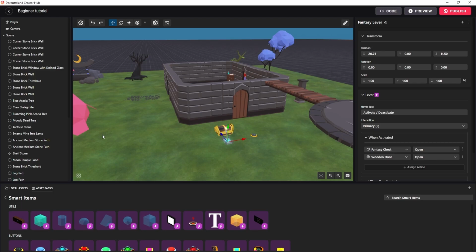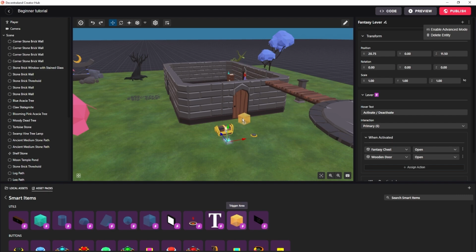Now of course here we were configuring the smart items at a very superficial and basic level. But in every single smart item we can open the advanced mode, and there you'll find that there is a whole lot more to configure. You can define absolutely everything about the smart item, from the sound it produces to adding conditions so that it only activates if certain things apply. We won't be covering any of that in this tutorial. I want to keep this one basic, but just know that if you want to dive deep there is a lot you can configure. So let's look at some other smart items.